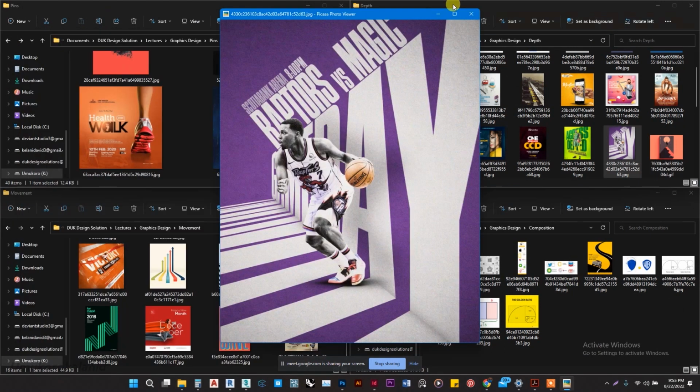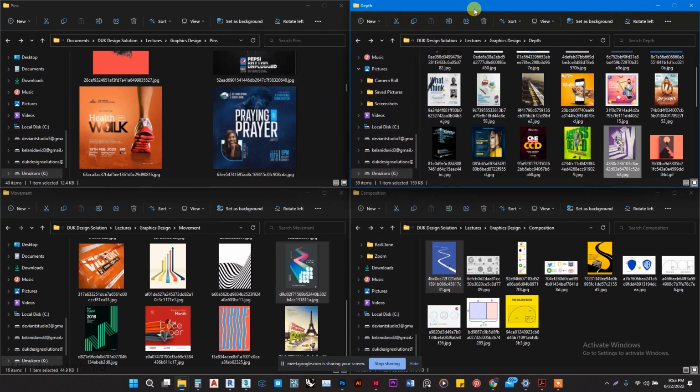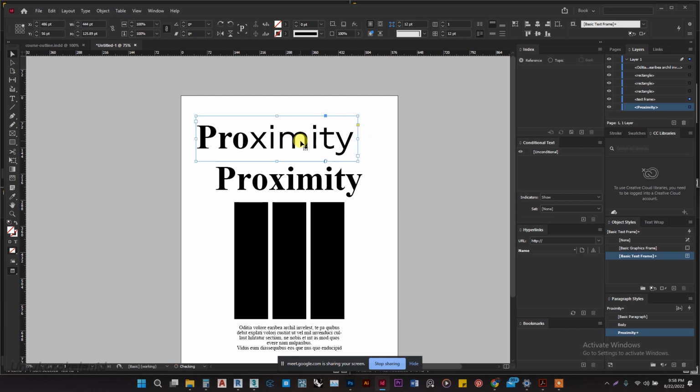And move to the next one, which is hierarchy. So now the idea of contrast is not just with colors. Contrast can be reflected in styles of text. This is a perfect example of contrast here. As you can see, there's a difference.